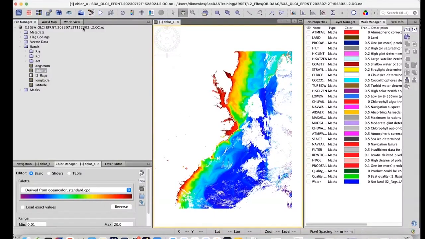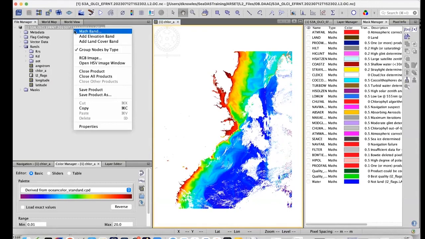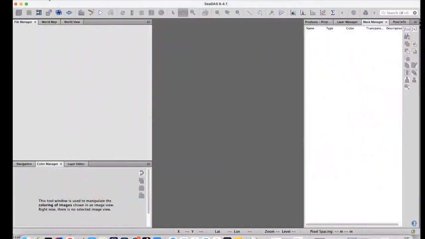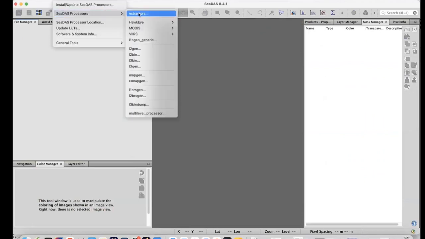So this is the full scene of it, and there's plenty you can do, but what I'm going to do is use an extracted scene. We'll go over later some of the processors to get to these extraction points, but I'm going to make this run quicker. It'll run fine as it is now, but I can demo this quicker with an extracted one. So let's close that, just to give you the idea of the full file. And in fact, I will show you how I made the extract. I'll kind of mix it in a little bit.